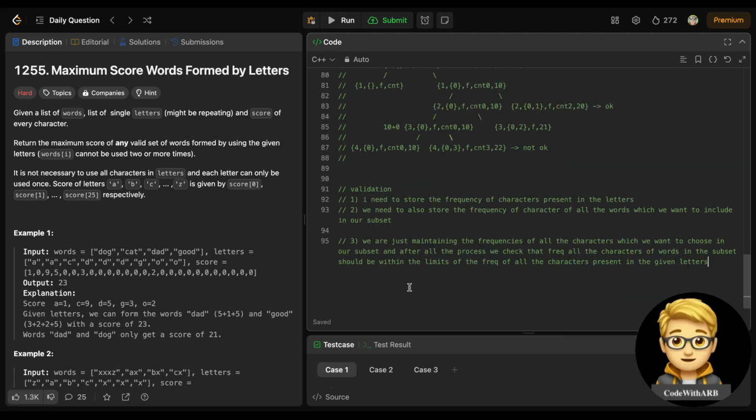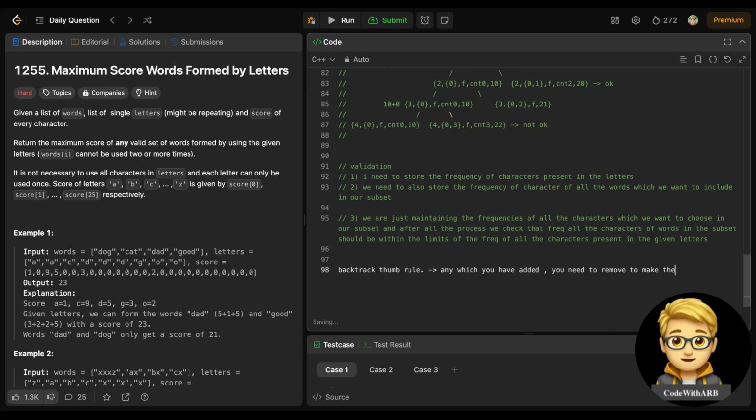The backtrack thumb rule is: anything which you have added currently, you need to remove it to make all things the same as before, right?